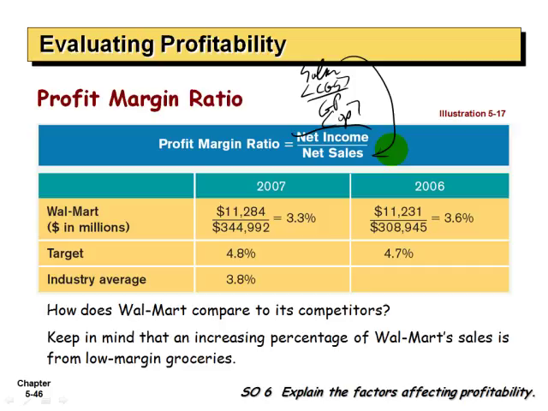Okay, so here again Walmart, they made a net income of 11,284,000,000. We divide it by that same net sales figure, and here they come out with a percentage of 3.3. In other words, for every $1 of sales that's rung up on their cash register, how much net income does the company keep after paying off all their expenses? Not just the cost being paid to the vendor, but all of the operating expenses and other expenses like taxes. Well, what hits the bottom line is only a little over 3 cents.